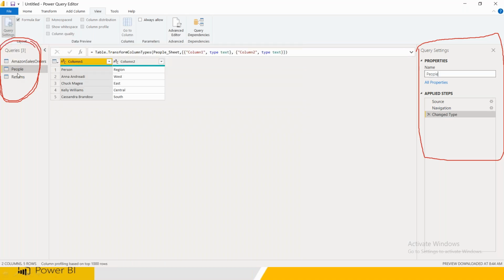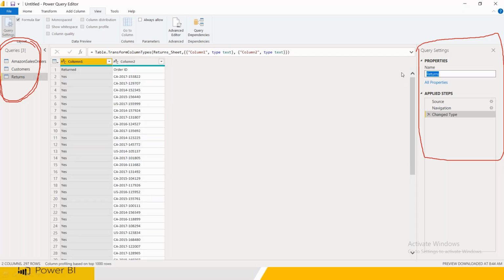These are not people, these are the customers. So you want to rename this data set or table, and we are able to do that automatically. And this is not a returned table. What are the orders that got returned? That is orders returned. I only see returns and I don't understand. So orders which are returned, orders returned, something like this. I would like to create meaningful sheets so that I can understand further very easily.